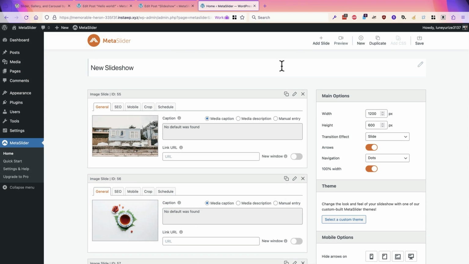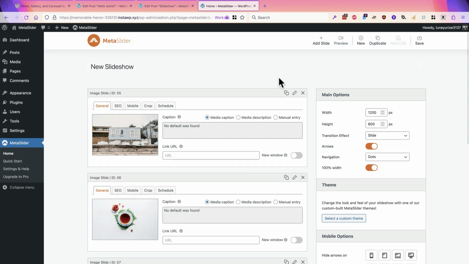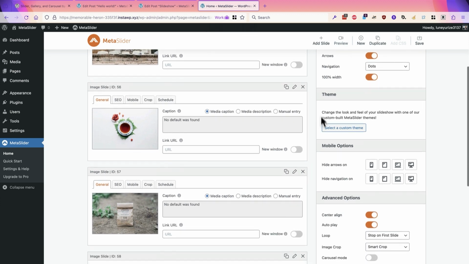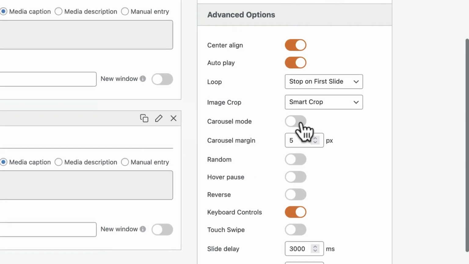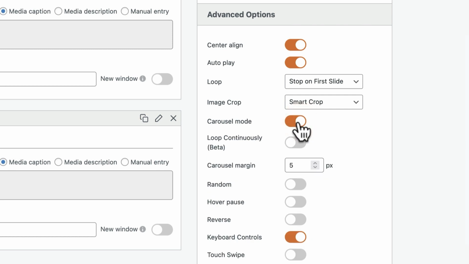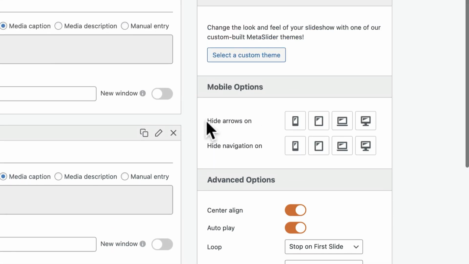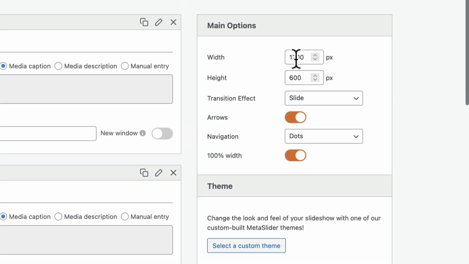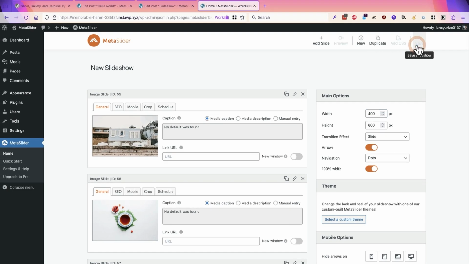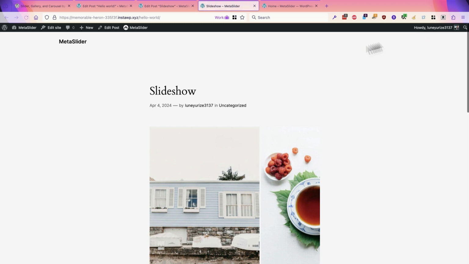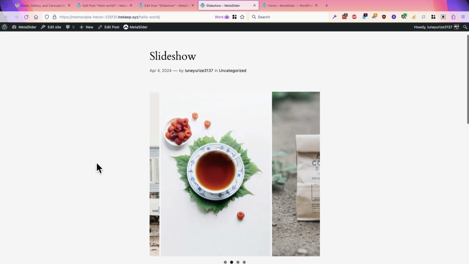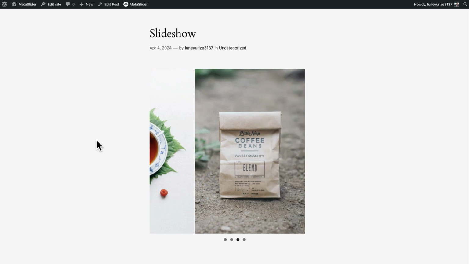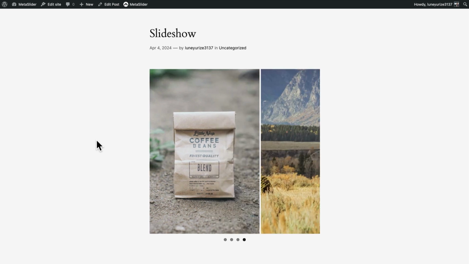Most people, I suspect, will prefer continuously as their favorite option here. The way that this loop continuously option works is a little different if you employ the carousel effect for your slideshow. This is available on the right side here. You can enable carousel mode, and this basically involves having multiple images on the screen at one time. So to fit those in, you will need to change the width of the images. You could change the width of the images to 400. Let's see how that works. I'll go back to the post, click on the preview link again, and there we have the slideshow carousel.